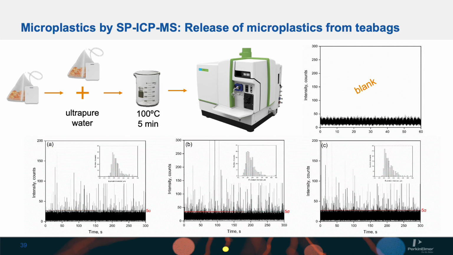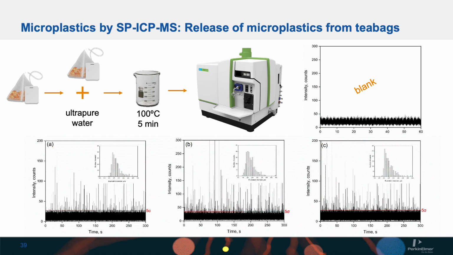Whereas in the first application we studied the presence of intentionally added microparticles, in the second example we studied non-intentionally added microplastics. They were particles released from tea bags made of plastic polymers during the process of brewing. First, the plastic tea bags were opened with steel scissors to remove the leaves. Next, the empty bags were thoroughly washed with ultra-pure water and air-dried.